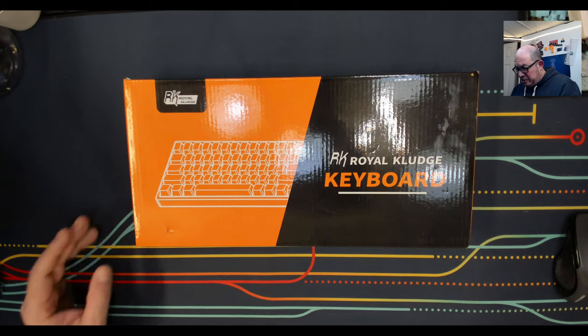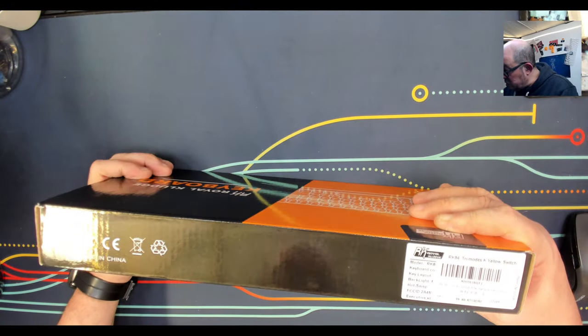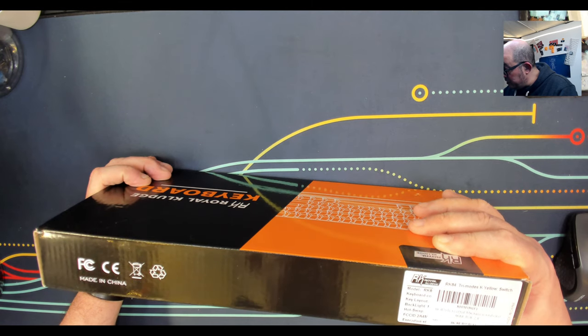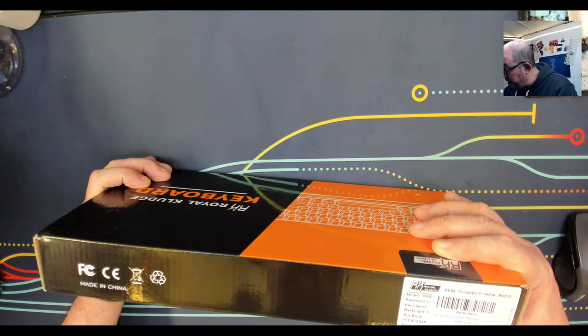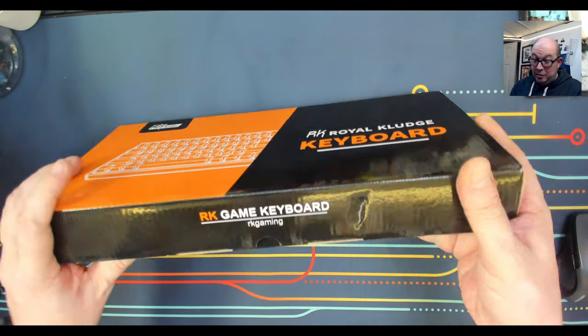Now this one, I believe the name on it is, it comes with yellow switches. And I want to say this is the Americano. I could be wrong. I will correct myself if I am.